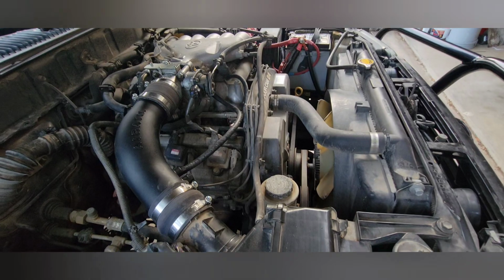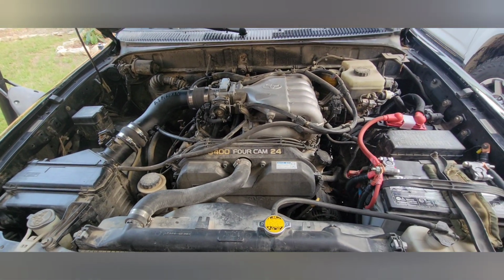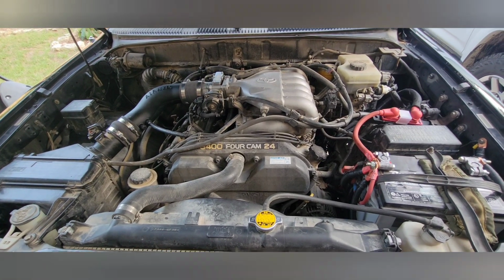I realize now how dirty my engine bay is, so I'm gonna clean that pretty soon. But overall, I'm really happy with the way it's worked out so far. I'm gonna drive it, see if it changed anything.